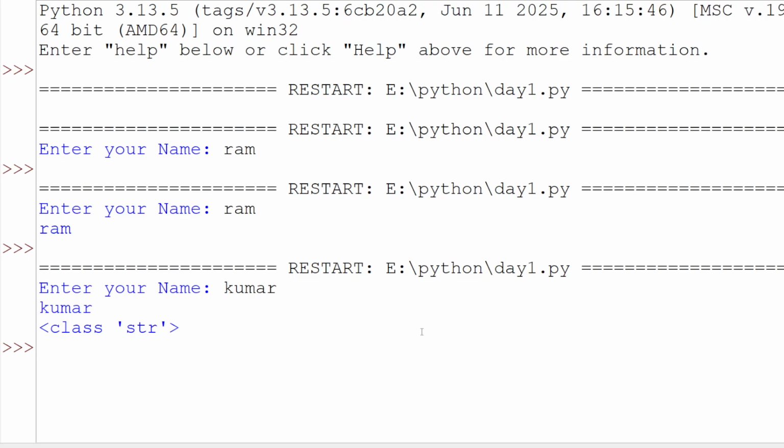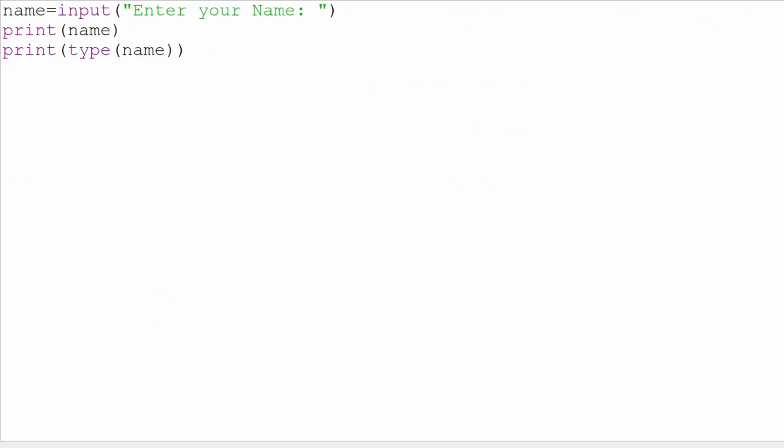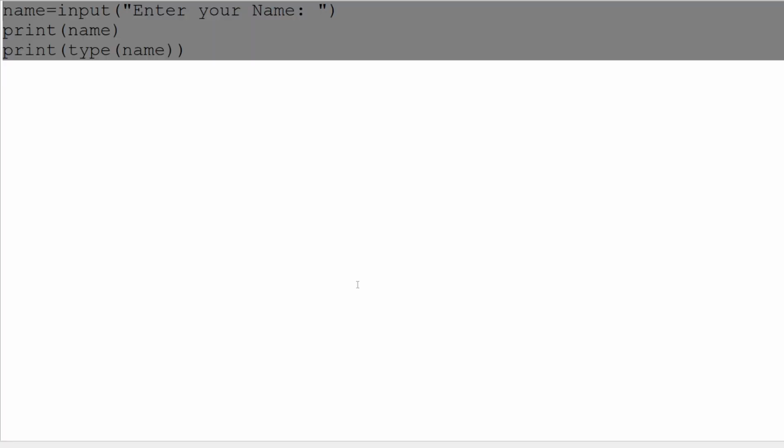Let me show the code. Now we will see how to get an input as an integer and do addition, subtraction and those things. Let's go back to the code. We need two integers, so two digits: dig underscore one equal to int input.